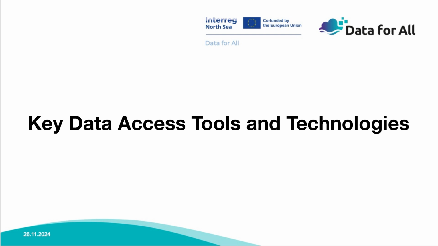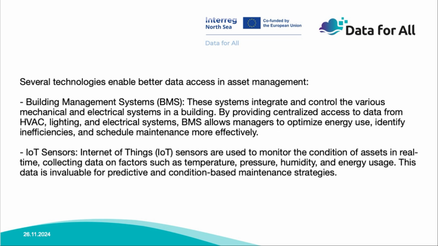So the key to do this is that we need better systems. We need building management systems in order to organize how a building is functioning. We need to improve those building systems with a lot of Internet of Things sensors. We need to monitor what's going on in real time and we need to collect data like temperature, pressure, humidity, energy usage, any kind of thing that can help us understand what is going on.